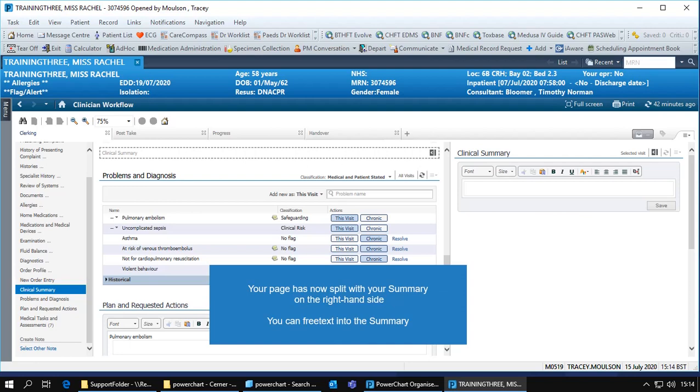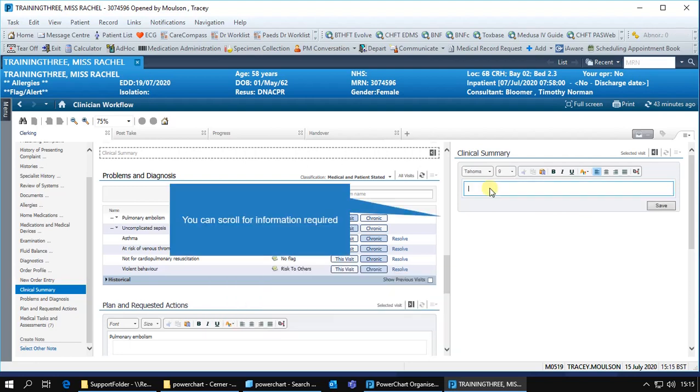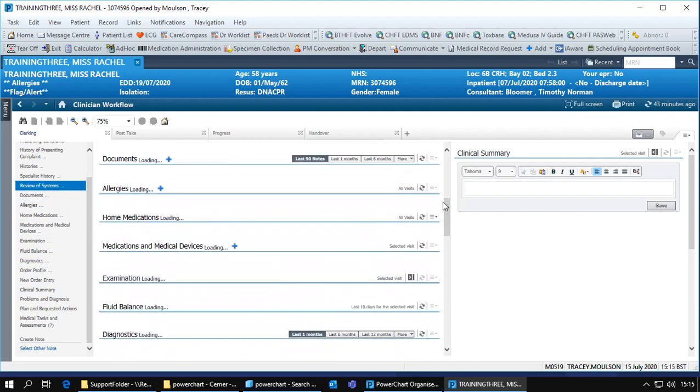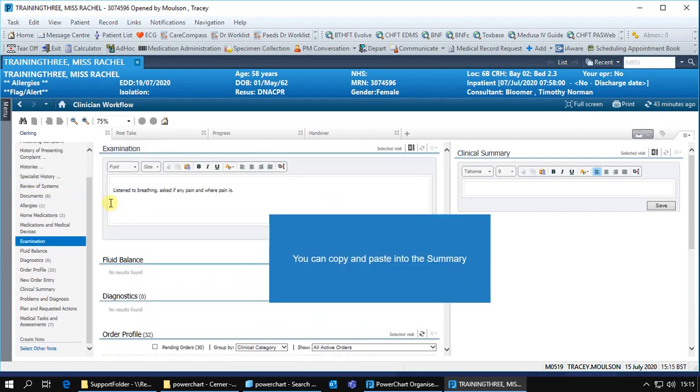You can free text into the summary. You can scroll for information required. You can copy and paste into the summary.